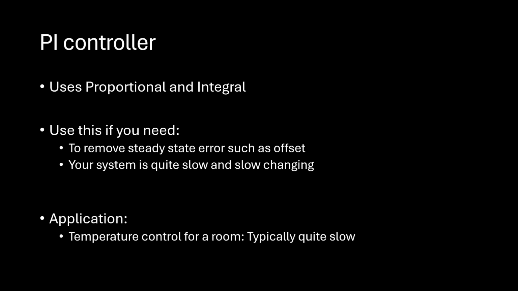An application of this would be temperature control for a room. Temperature control is a very slow process. It could take minutes to heat up a room. You don't need to react to fast changes or anything like that, but there will be a steady state error that you will want to remove over time. So PI controllers are very good for temperature control.